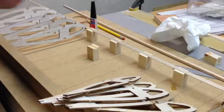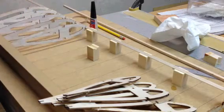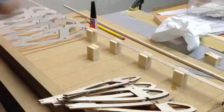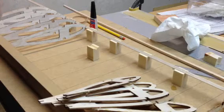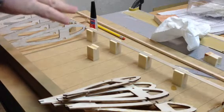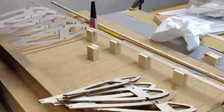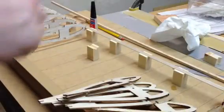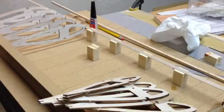I've tried installing the spar from underneath. It can be done. It's just too much hassle. It's a lot easier to do your work on one side as much as you can, and then when you flip it over, the only thing you really have remaining to attach is the spar. By then the wing is pretty much set and it will not warp when you flip it over. So we flip it over, we put it back in the jig, and we're going to glue in the spar.